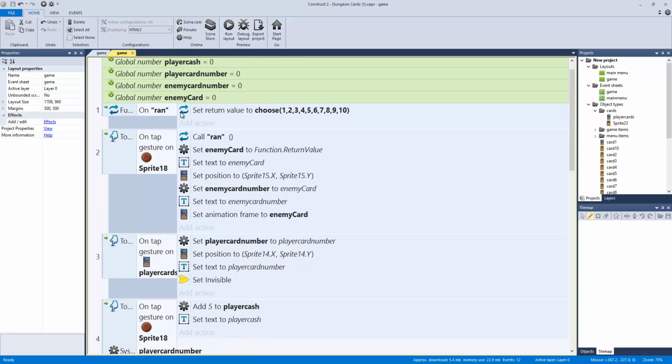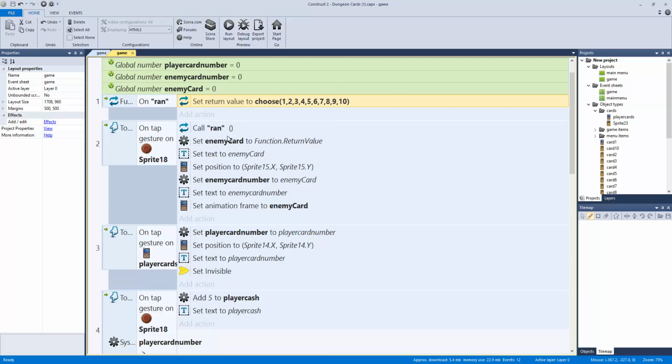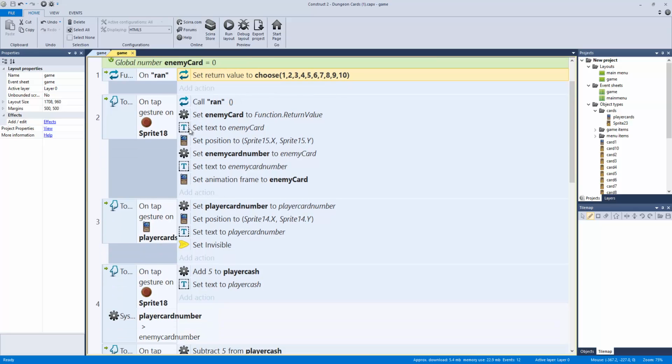So again, the enemy stuff is on random. So we're going to be choosing a variable. Again, it's through 20. Since your deck is 20, again, I just put 10 here for simplicity, and for the tutorial. On tap, run the random chooser, set the enemy card. So we're going to ping it.